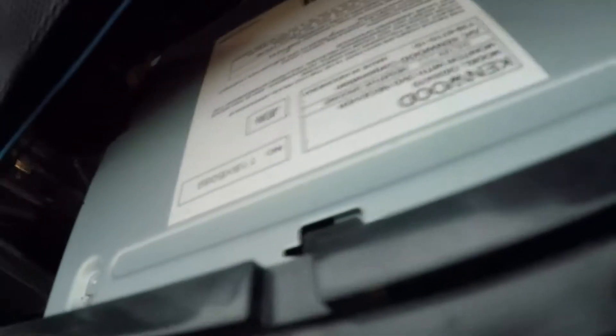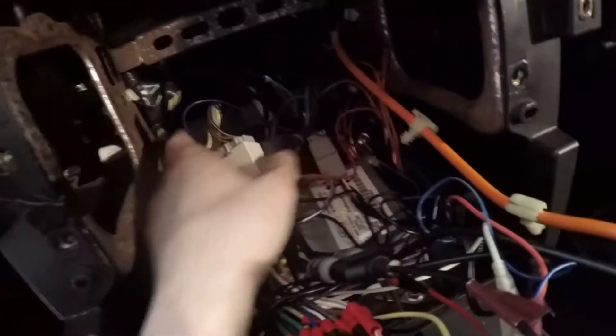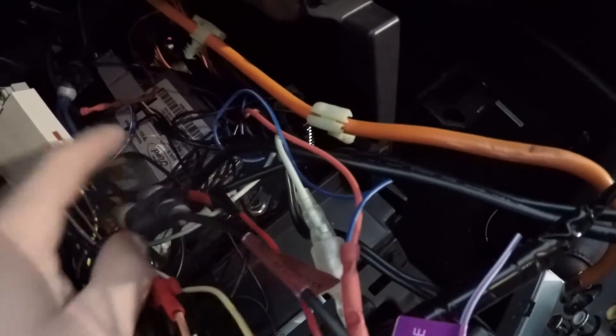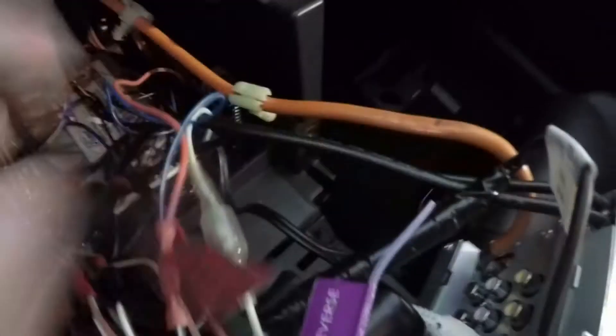With that out, the radio is free to move around. I kind of had to break these little pegs off to fit it back there. I have my wire right there for my little microphone for front Bluetooth calling. These are all my wires. Basically, this is the easiest thing in the world — you buy a radio, you buy a wiring harness for the make and model. This is from the original radio, this is the aftermarket harness, this is the harness that comes with the radio — you just wire them together, pairing colors. Extremely simple.